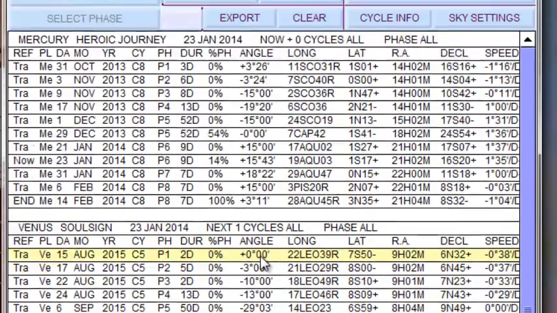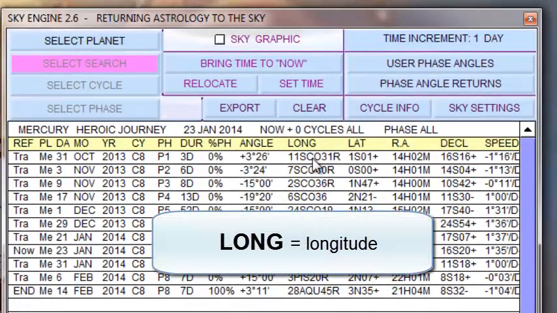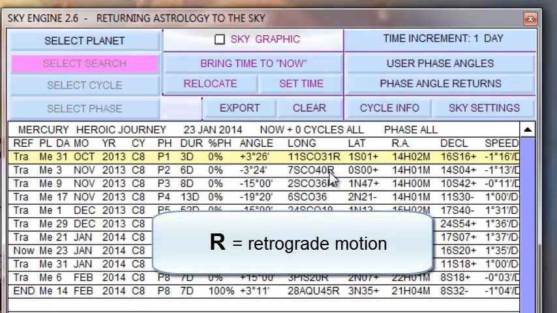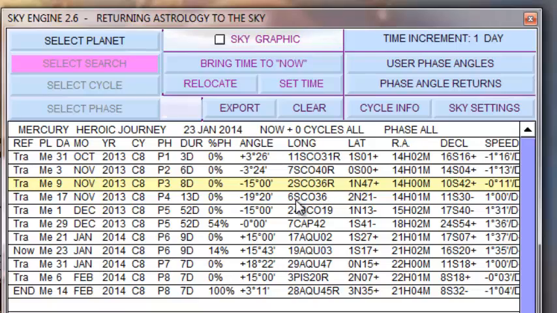And then jumping back up top here, longitude is simply the zodiacal position along the ecliptic of the planet at that moment in time when the criteria for this phase were achieved. In this case, Mercury was at 11 Scorpio 31, and Mercury was retrograde. 7 Scorpio 40, retrograde, and here finally Mercury is at 6 Scorpio 36 and direct at the start of phase 4. 0% of phase 4, Mercury is direct, etc. until you see here Mercury ends his cycle retrograde again.